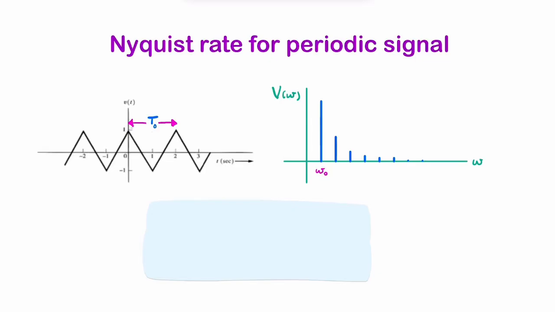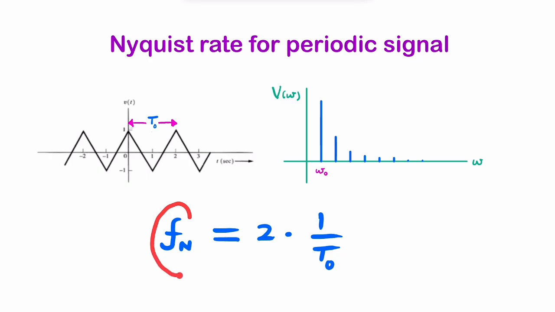So I'd like to address a common source of confusion. When trying to sample a periodic signal, or a signal that's almost periodic or semi-periodic, it's common to look at the period and then invert the period and say, well, that's the fundamental frequency, and therefore the Nyquist rate will be twice the fundamental frequency because this is omega naught. But that's not the case. Okay, that is not true.